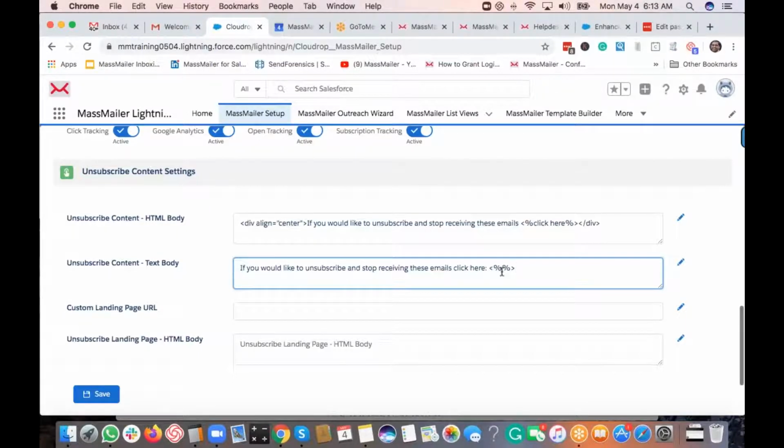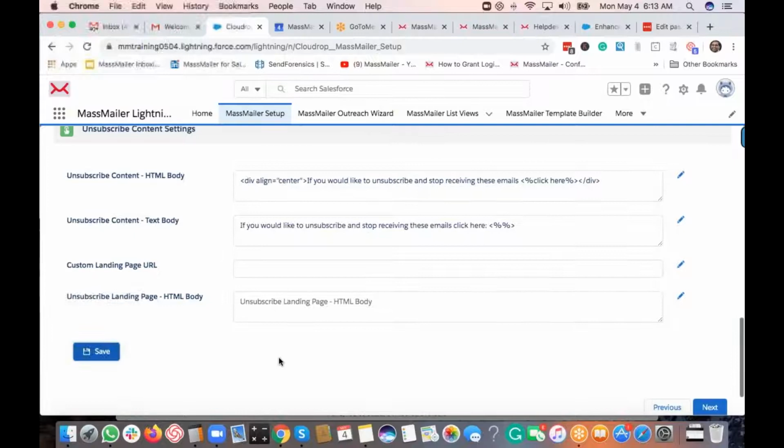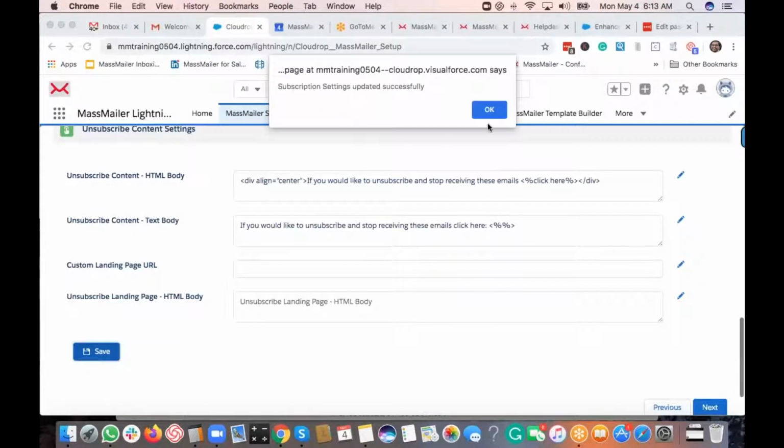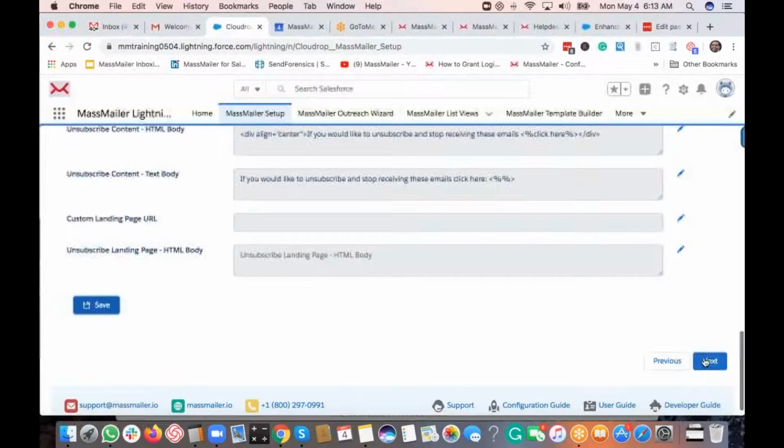That's why we are not going to give any text in between this less than percentage, percentage less than, because that's where we're actually going to replace this particular text with the actual link in case of a text email. So once you have that, click on the save button, make sure that it is saved, and then you go to the next step.